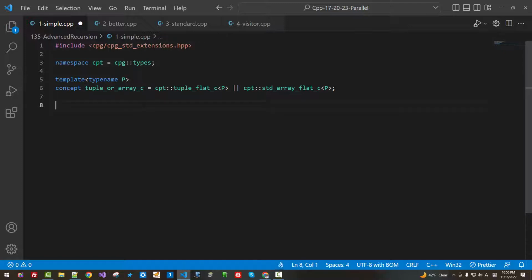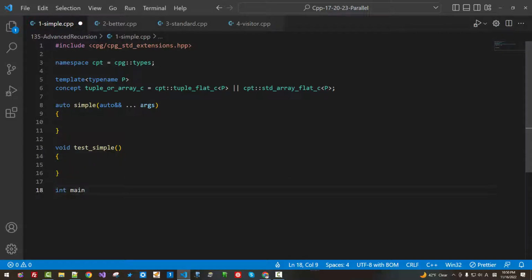Now we create a function, auto simple, auto forwarding reference ARGs. Void test simple.